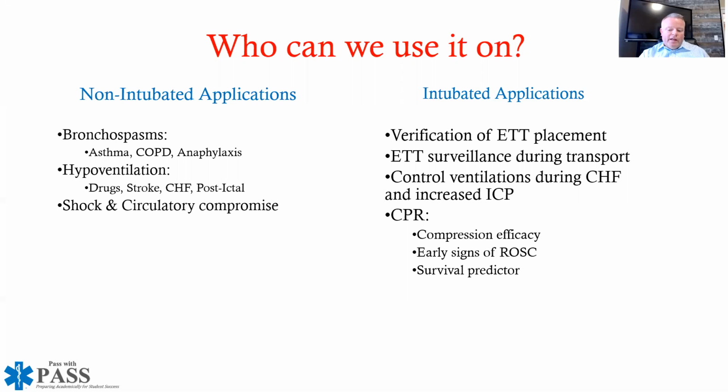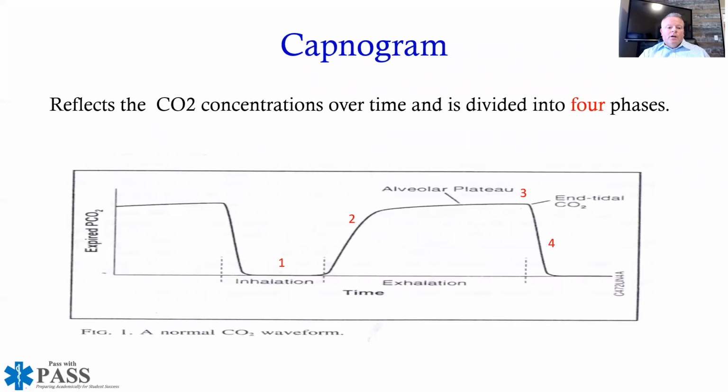But we know that if you get there, you intubate them, you put them on capnography, and they've got an initial end-tidal of 4 or 5 or something like that, that patient is probably not going to do very well. All right, so the capnogram. When we look at the capnogram, this is the waveform, and this is kind of the meat and potatoes of what we're looking at today.